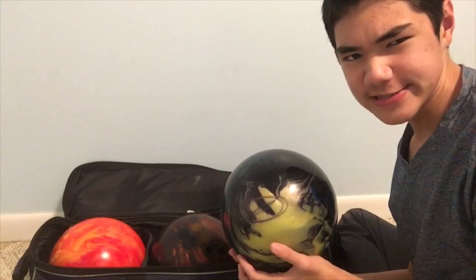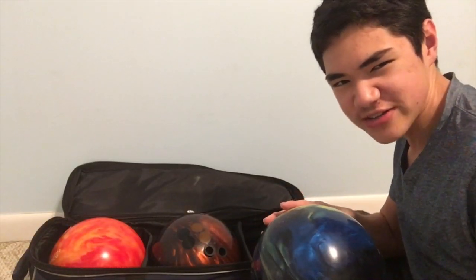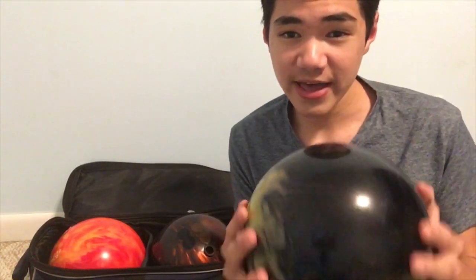Anyways, this is my Storm matchup. This ball I haven't used in an extremely long time. By an extremely long time, I mean like a couple months. But I basically just keep forgetting to take this ball out of my bowling bag. I'm just extremely bad at using reactive balls.